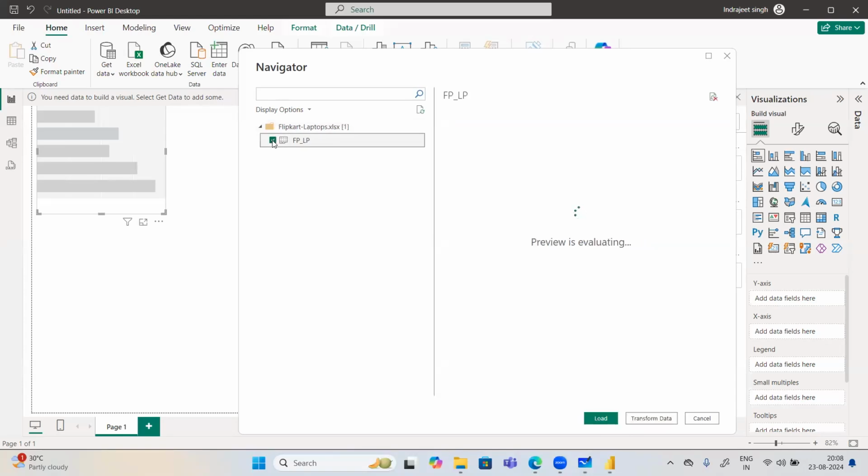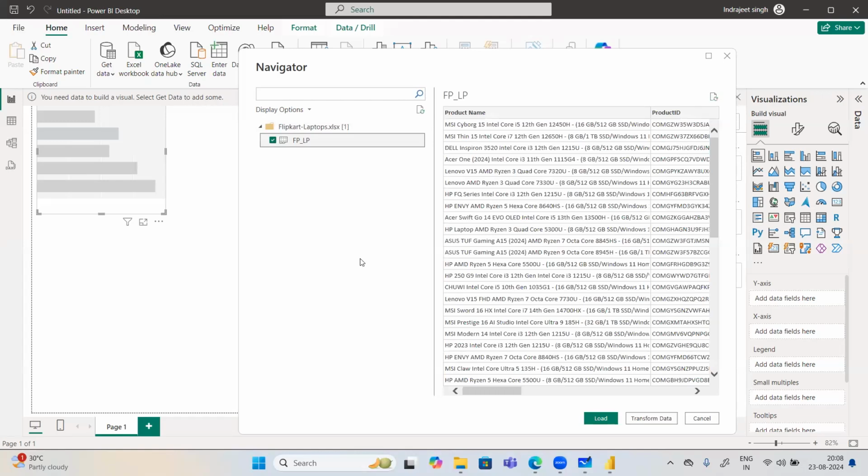After you click on that sheet, you get options: you can load the data directly, or transform, and the third is cancel. If you click on load, your data will get loaded as it is. If you click on transform data, it will open a Power Query Editor window, where you can perform all the transformation process.